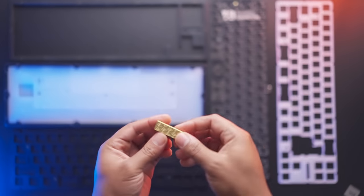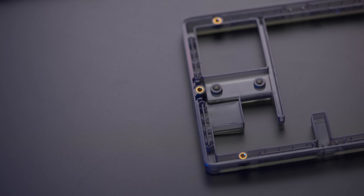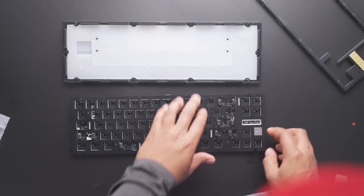Now I want to talk about my favorite part of this entire build. That is the badge. It goes in with two screws and has a magnetic strip that fits right into the polycarbonate case. Then they have these little customizable badges that you can just slap on there and hot swap, which is really nice. I definitely want to pick up some different colored badges to go with the different keycap sets that I'm going to be putting on this keyboard. Now this is the first time seeing a badge on this kind of polycarbonate case for me personally, or an ABS case, making this case stand out from the crowd.